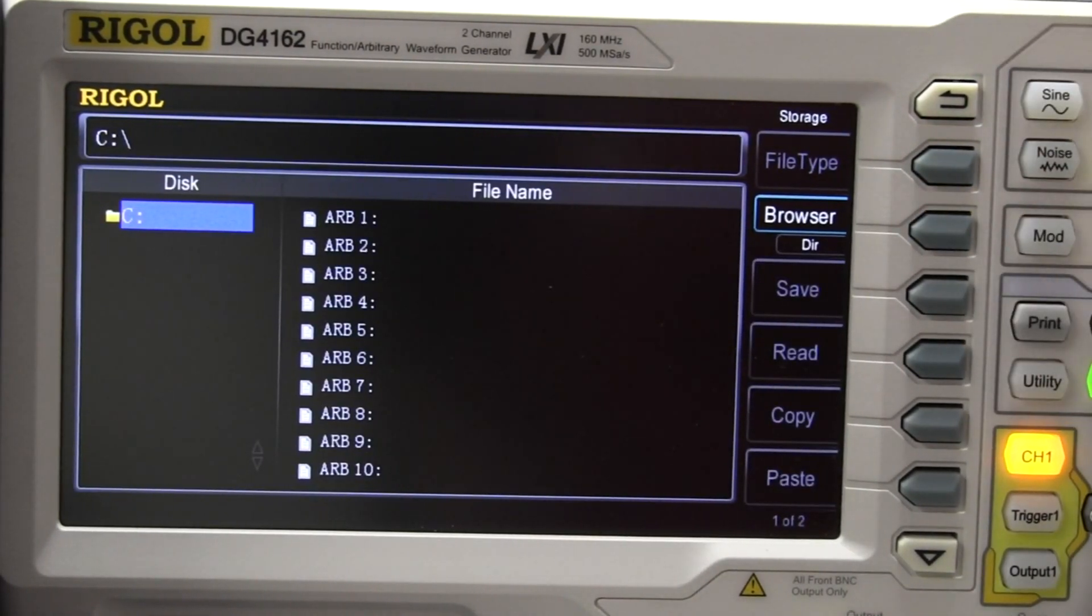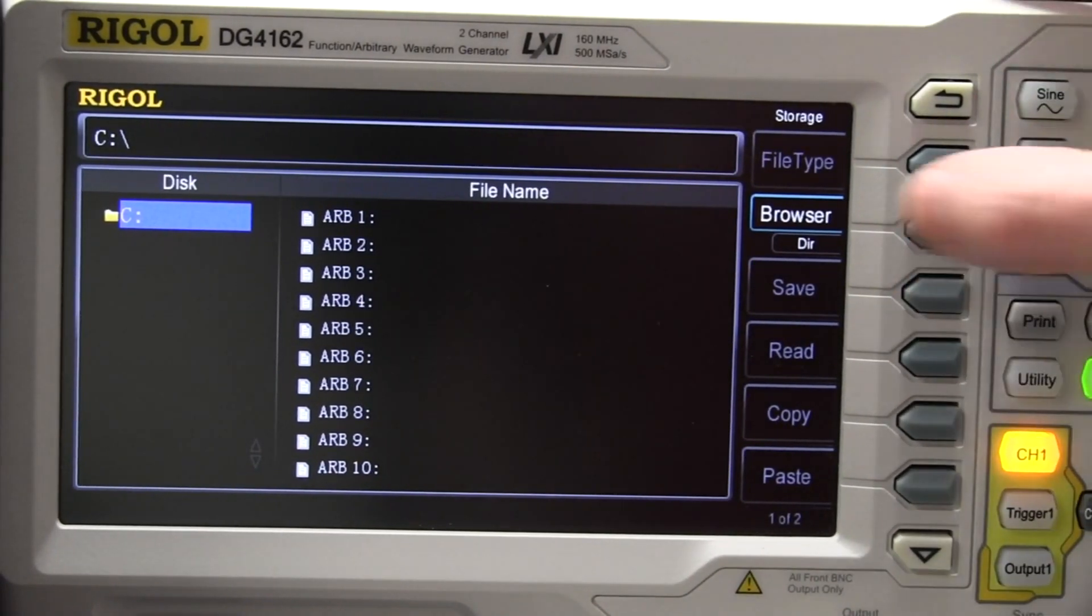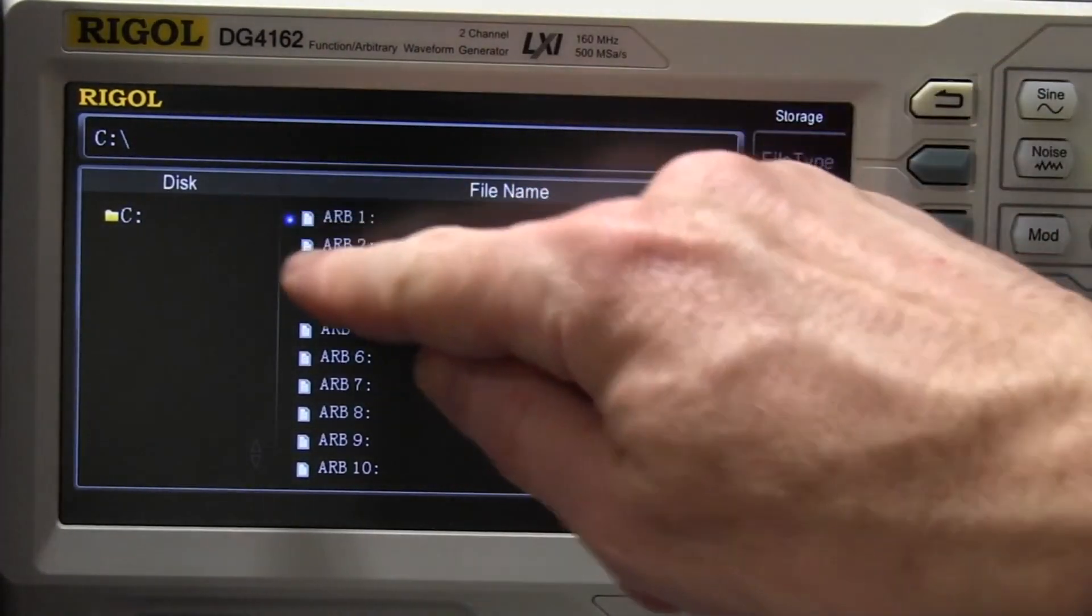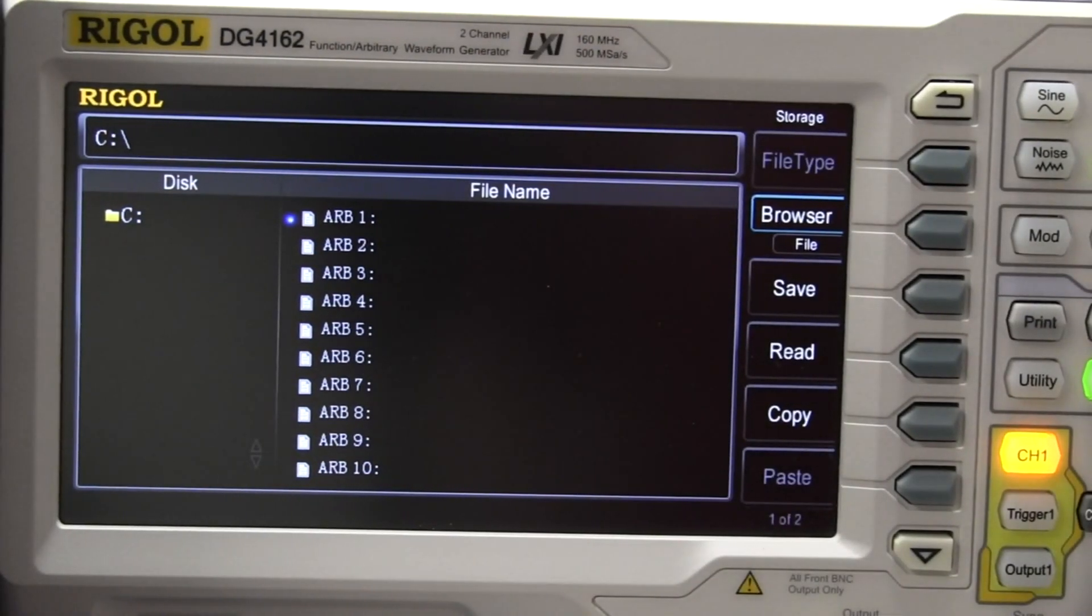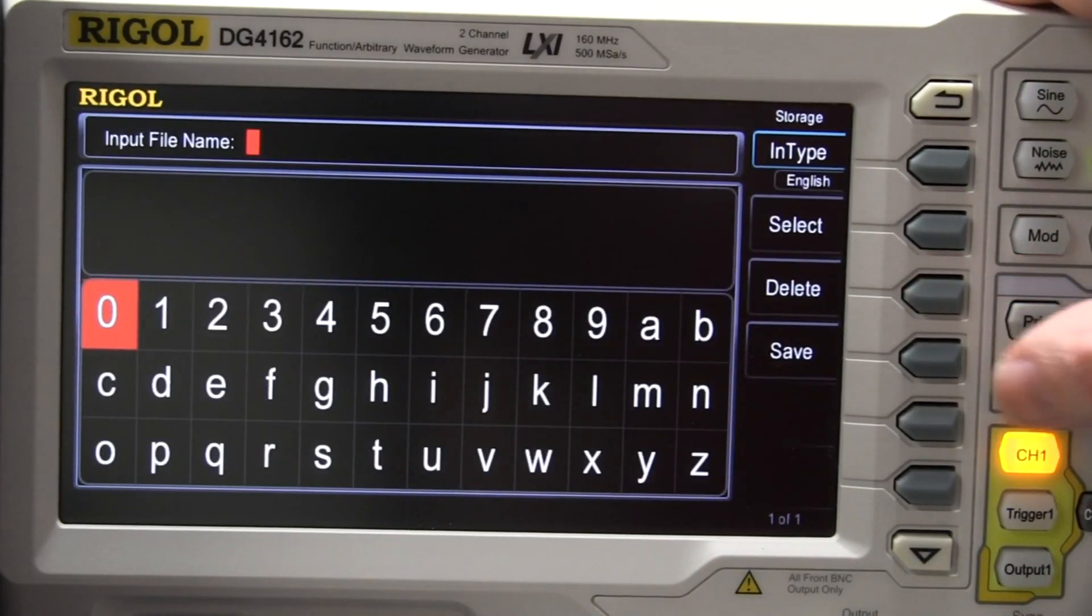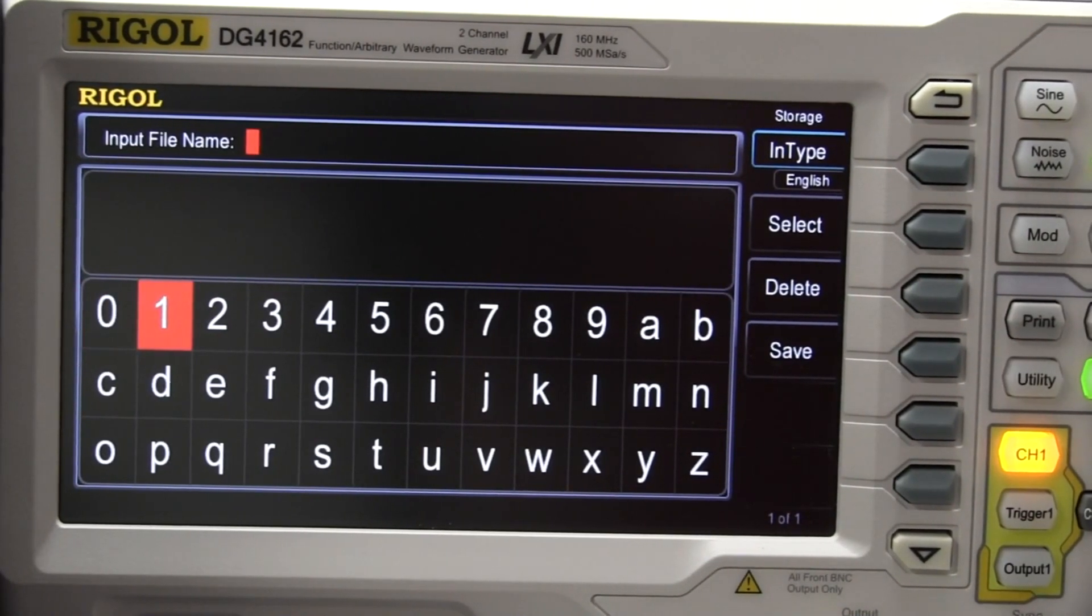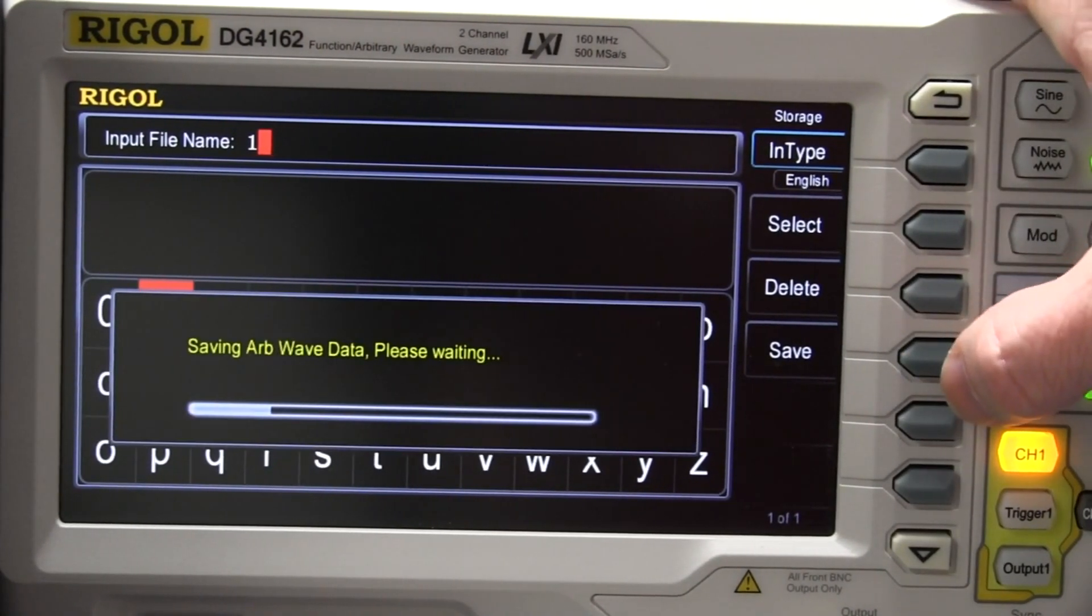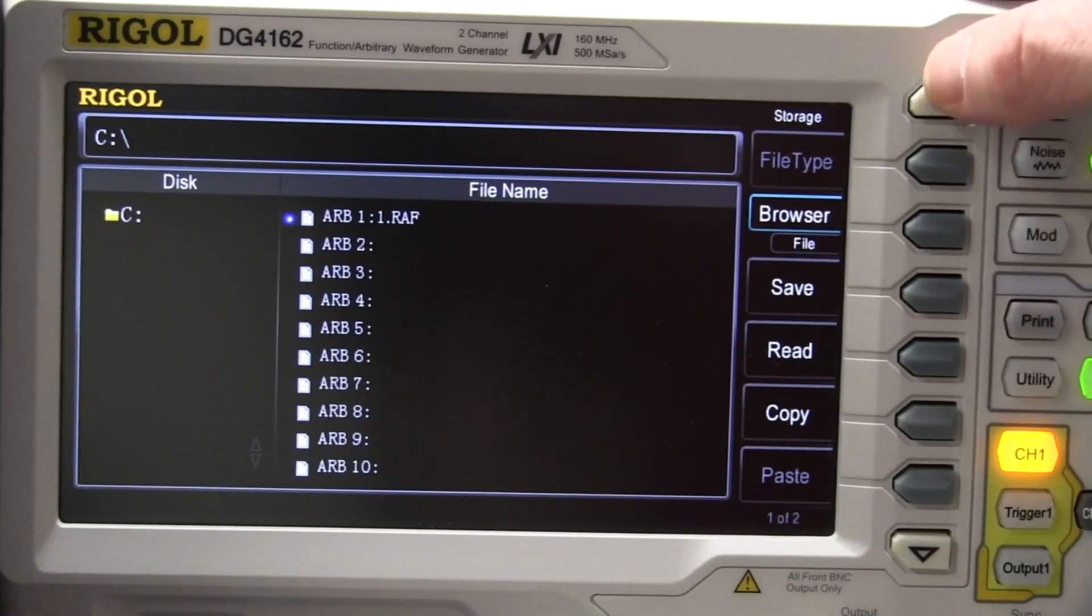Oh, here we go. We're saving it to the internal memory. Let's save it to, how do you jump across? Oh man, trying to use this thing. There we go. It's obvious. Browser. And we're in the directory thing. We need to go to file. There. And once again, we've got a little stupid blue dot this time. Crazy. Okay. Let's save it in. Oh, that's very laggy. Oh no. There we go. All right. Save. I'm going to save it to arb1. Oh, here we go, file name. We need to save it to arb1. Oh, see? The enter button over there doesn't work. I've got to use the select button. Let's just call it that. That'll do. Saving arb. Wave data. Bang. We're in.